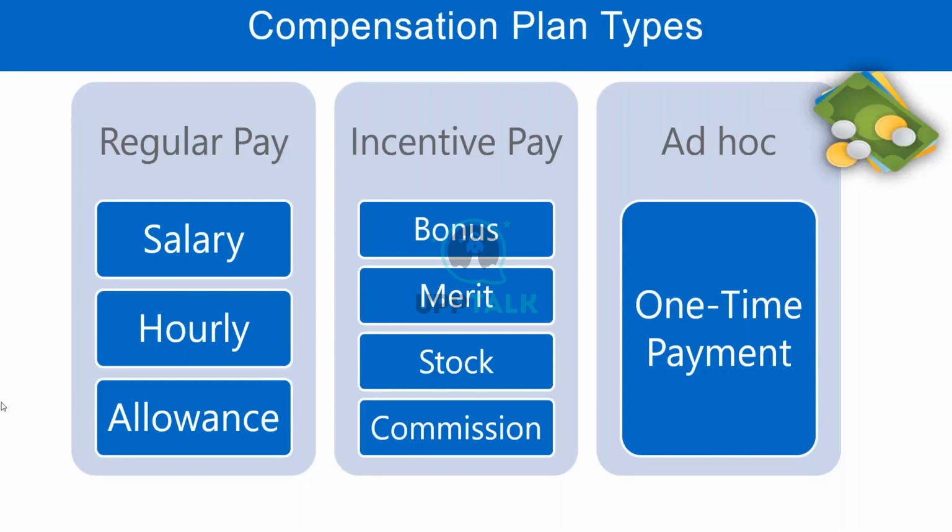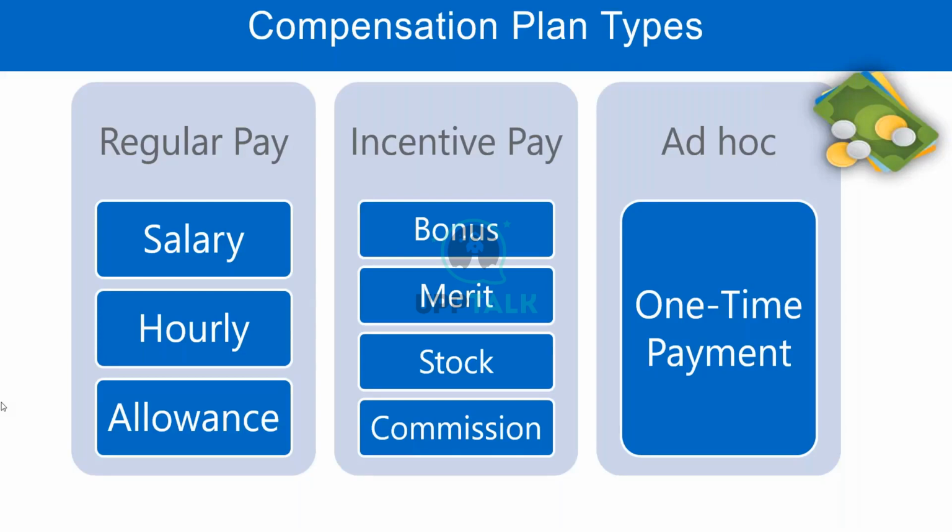Typically they get a lot of commissions. And why are they giving commissions? So that they are incentivized. They are motivated to sell more. Isn't it so if they sell more, they get more in commissions? So for the sales team, a significant part of their overall annual compensation is their commissions. Right? They have a very low base pay but very high commission component. But again, the commission is incentive pay.